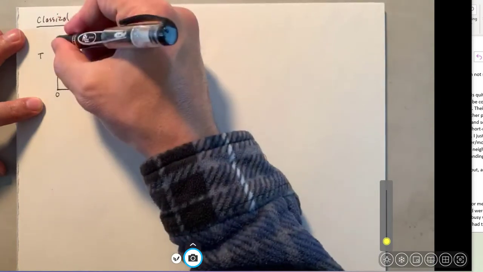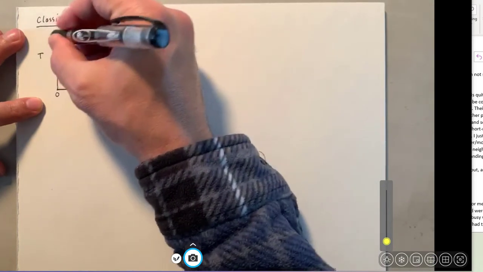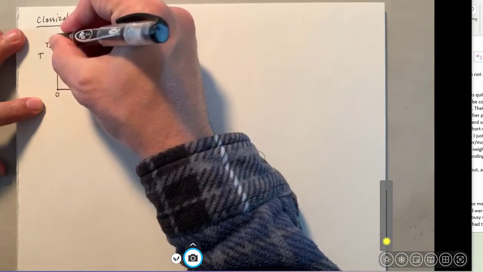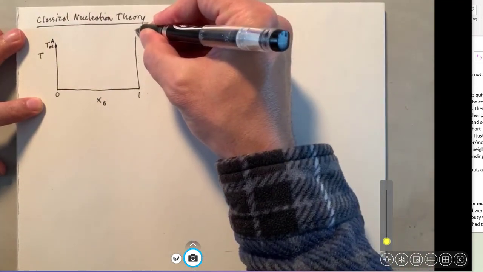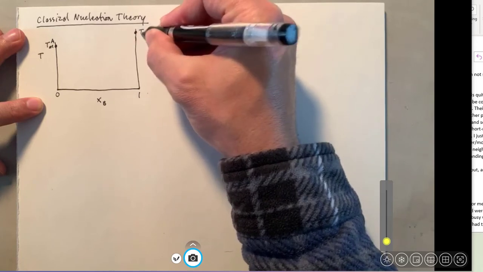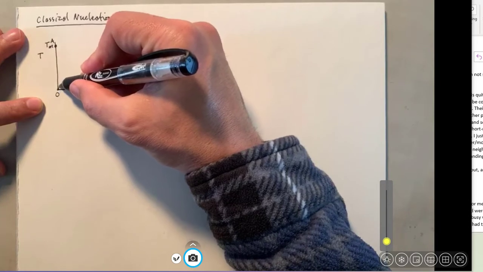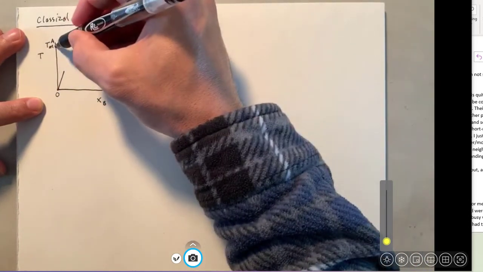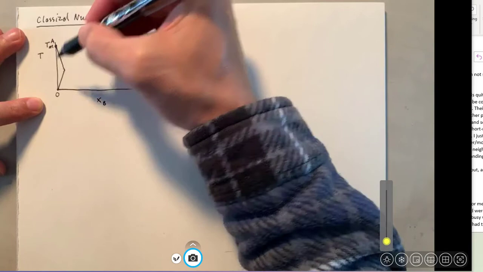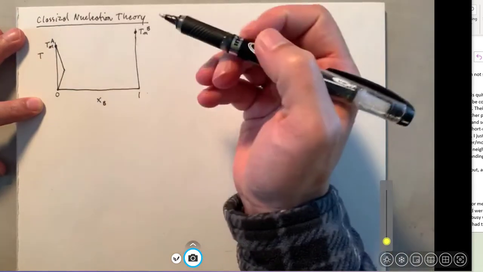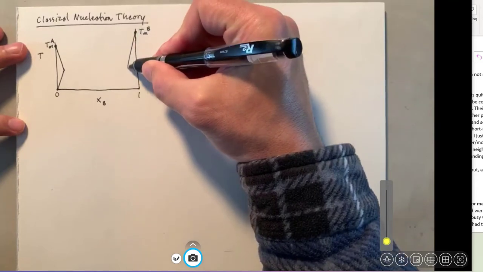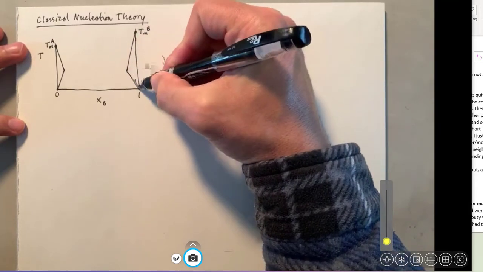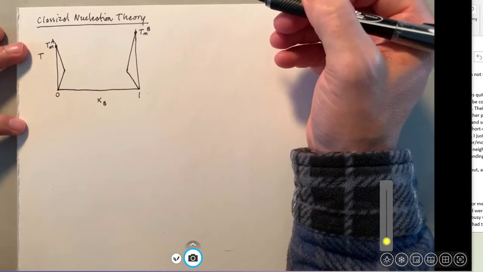And I know that pure component A will have a melting point. So let's call that T sub m A. And I know that component B will have a melting point as well. Let's suppose that that's a little higher. So that's the melting point for component B. There is a region where I can go on this phase diagram slightly in from pure component A, where it will tolerate some impurities of species B. And likewise over here, there's a region where the B phase will tolerate some impurities of species A.